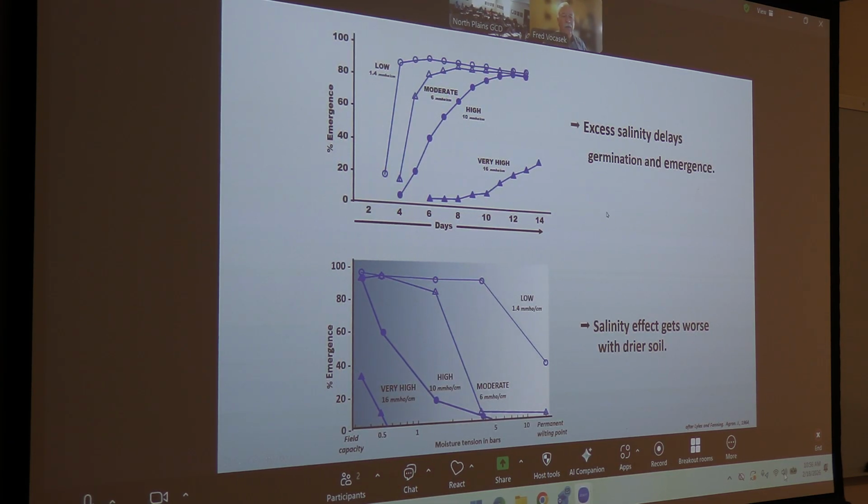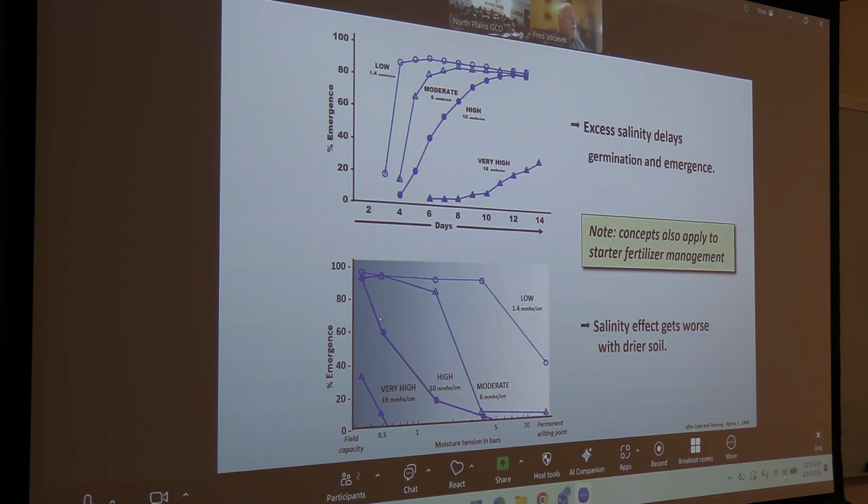Now, field conditions have a big impact, and the top graph is trying to show the impact of salinity on germination and emergence. We have percentage of emergence in days here, over a 2-week period. With low salinity, after about 3 days we get full emergence, and we're done. As that salinity increases, emergence is delayed, and we still reach 100%. It's delayed even further, and we eventually reach 100% final emergence. But there's a certain point where our emergence is limited, and emergence just doesn't happen.